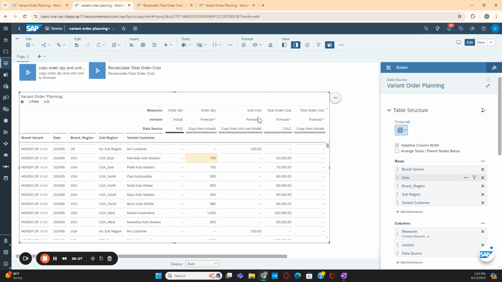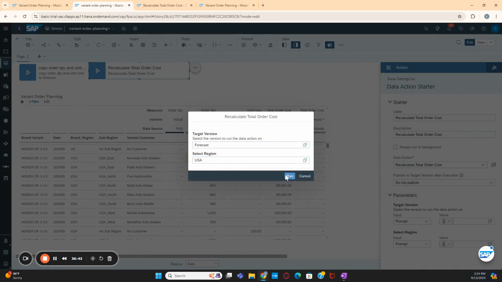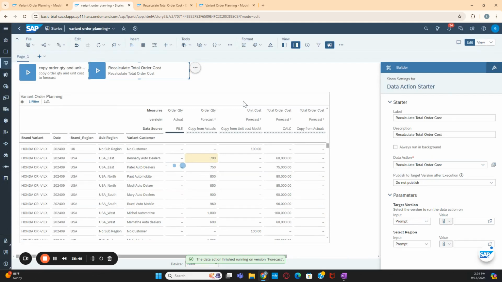So far unit cost is 100, so I am expecting 70,000. 70K I am expecting. So let me run it. Yes, I am running. So our values are working fine here, right? So the variable is working fine.